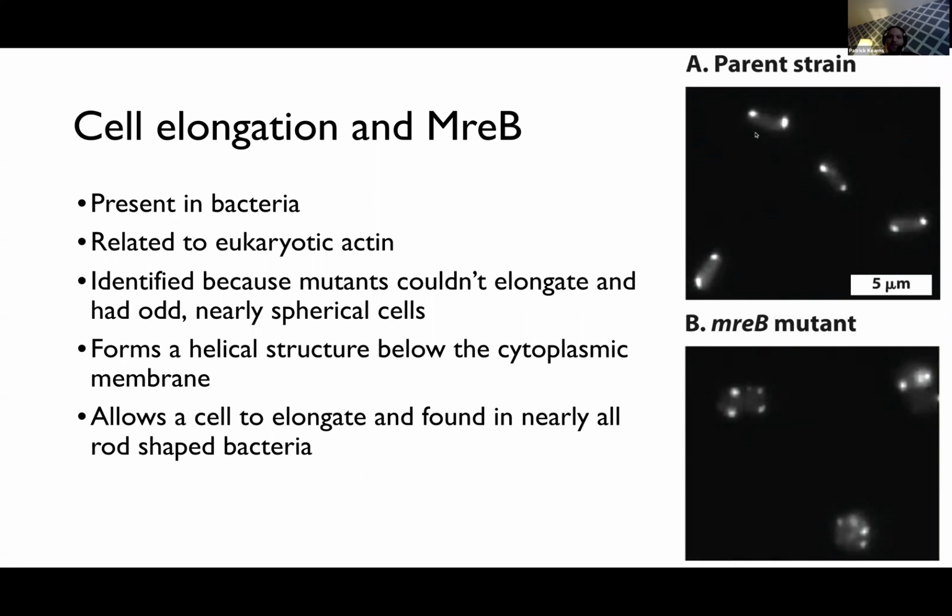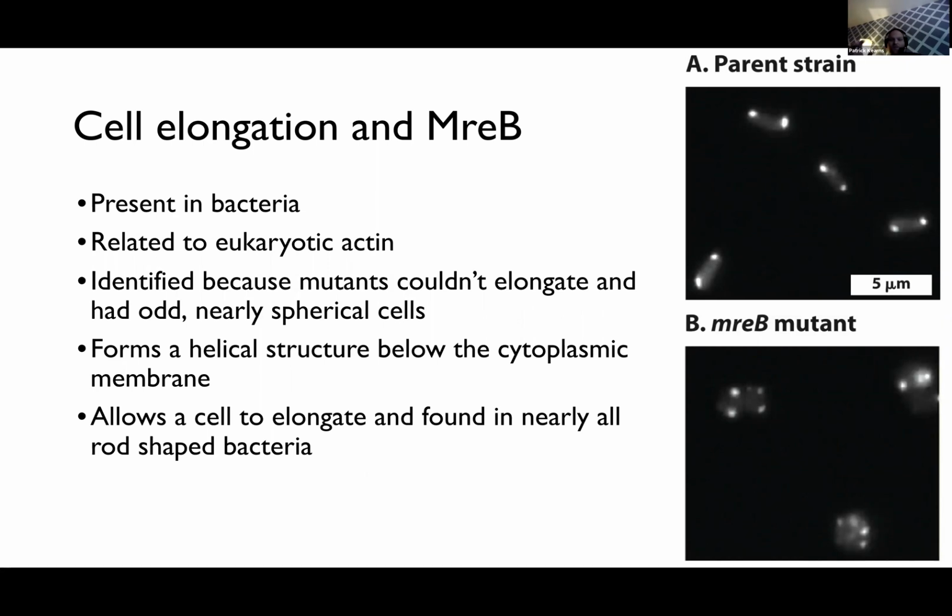So this is what a normal bacteria with MreB looks like. It's rod-shaped, a pretty common bacterial structure. This is 5 microns, so it's a pretty big bacteria. Most bacteria, as we mentioned, are about 1 micron. And that's in contrast to the MreB mutant, and it forms these weird globules. So I hope it's pretty clear what the effect of MreB is, right? It's pretty dramatic, and it has a direct effect on the shape of bacteria.